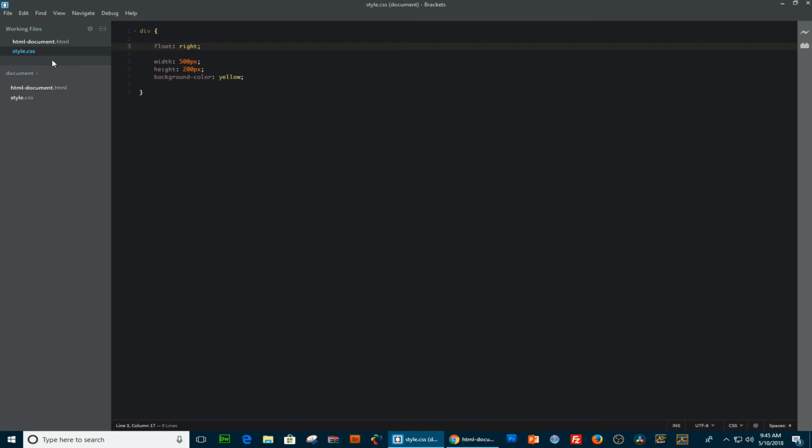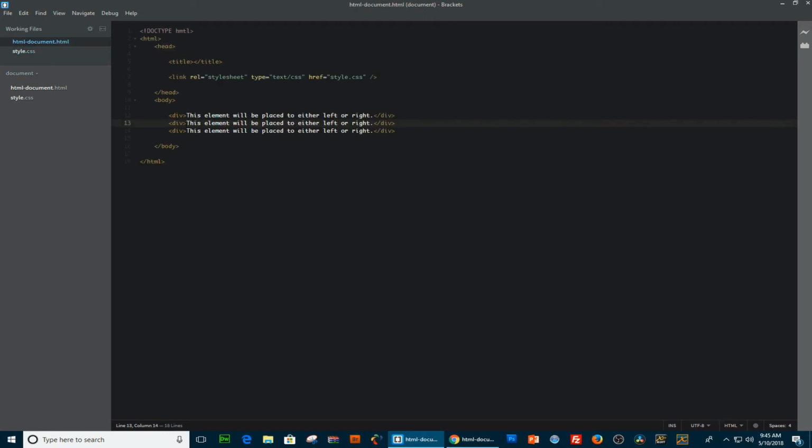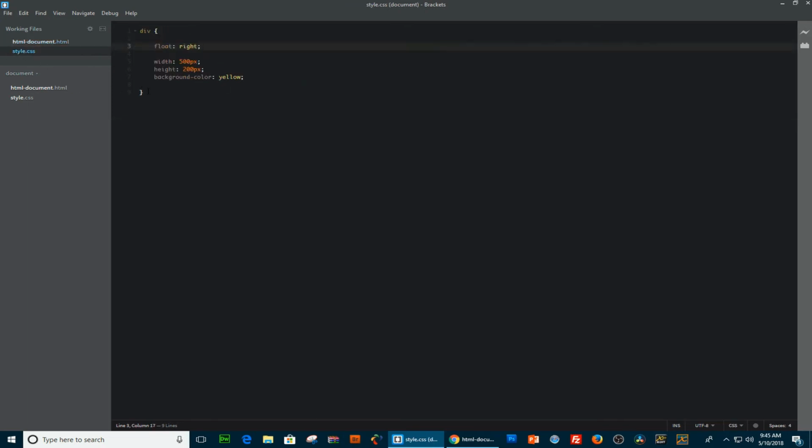Now let's say we are targeting all divs in there. We are targeting all the divs that are on the document here. So let's say that I want to change the middle one and float it to none. I'm gonna add a class, and I'm just gonna call it float. Right here I'm gonna specify the class, which is float, and I'm gonna add float none.